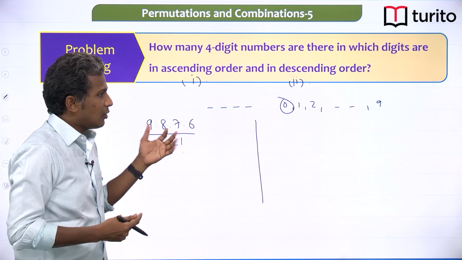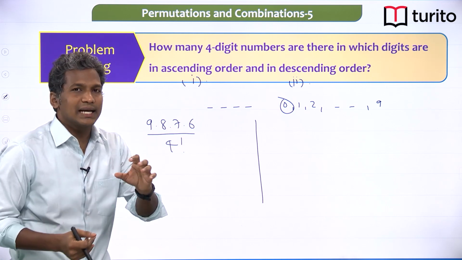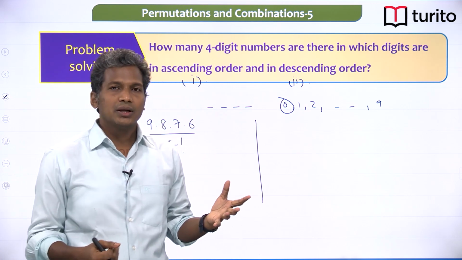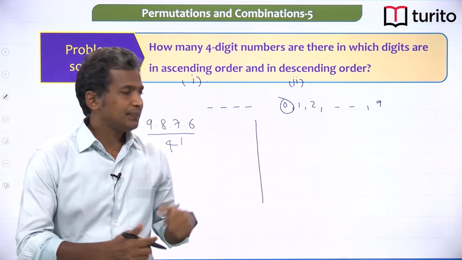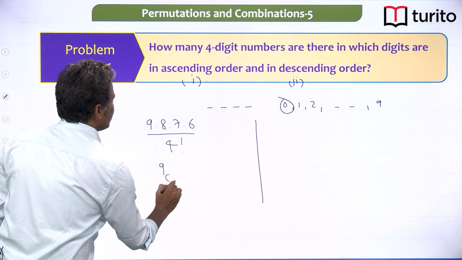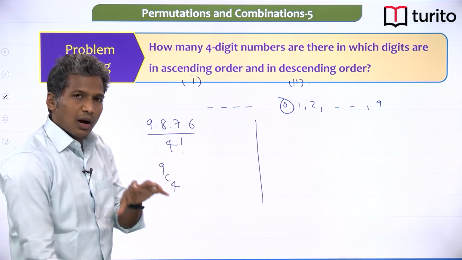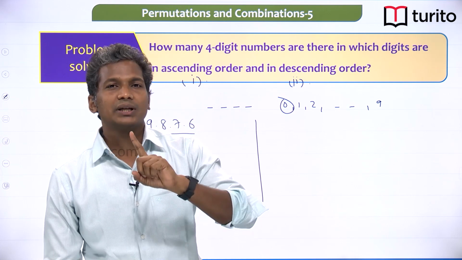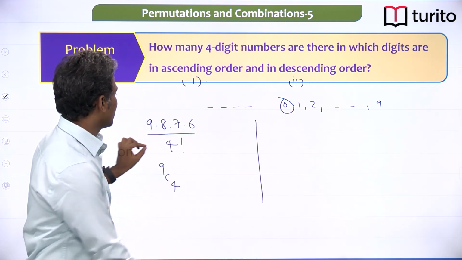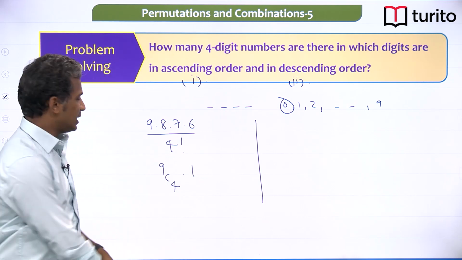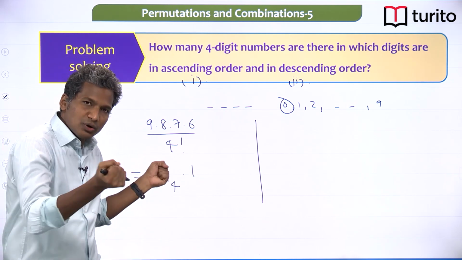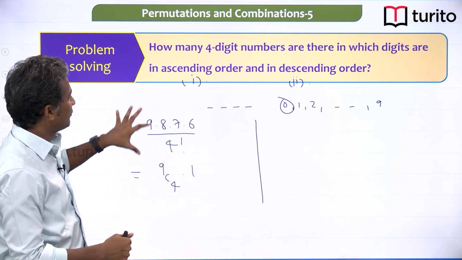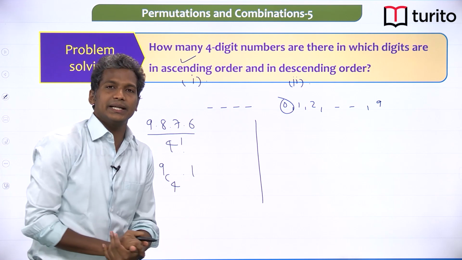Now, if we do this by micro, or select and permute, how do we do that? Because we are forming a 4-digit number, we first select 4 digits, which can be done in 9C4 ways, and among those selected 4 digits there is only one particular ascending order. So, we multiply this with 1. What is this process? Selection of digits and then arrangement of digits. This way we can do the first part, which is the ascending case.